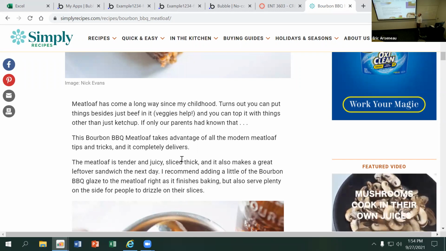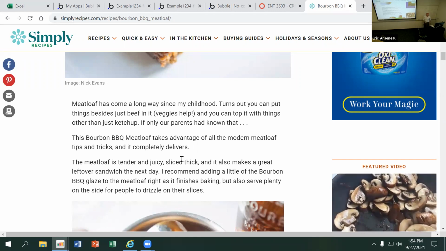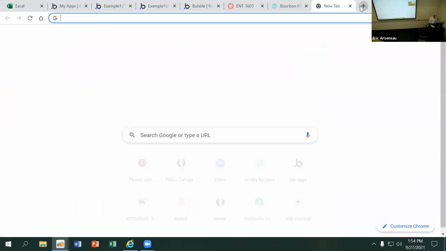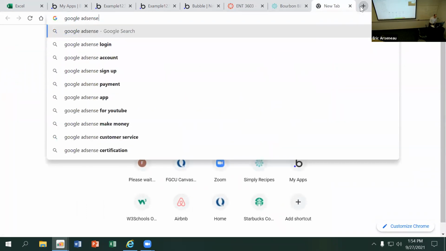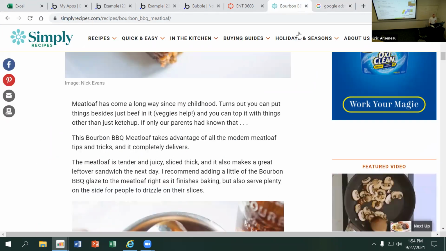Well, here's what they use. They use Google's product called AdSense. If you do a Google search for Google AdSense, that's that box. If I go to advertise on Google, let's flip the roles around. So I'm advertising on Google, and I want people to see my product. Let me pick one out here.